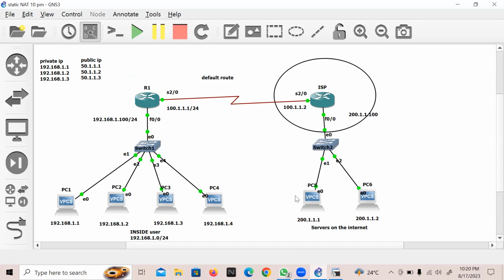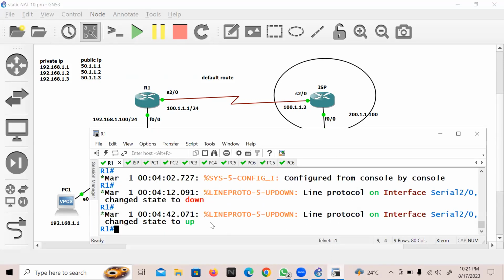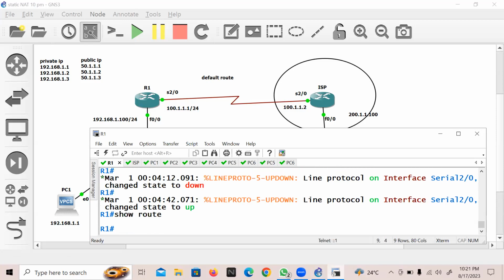Because I know I have already done the work, but sometimes you forget commands. There are a lot of devices you cannot remember. Sometimes people try to check in front of others with show route, show IP route, because they are confused. HP has a different command, Aruba a different command, Juniper a different command. So it's not a big issue. Don't be afraid. When you are doing configuration, just be confident.